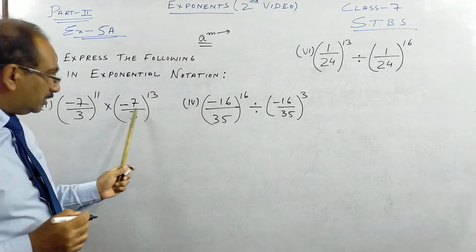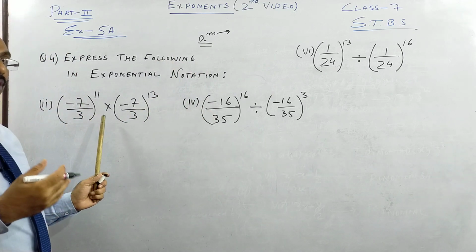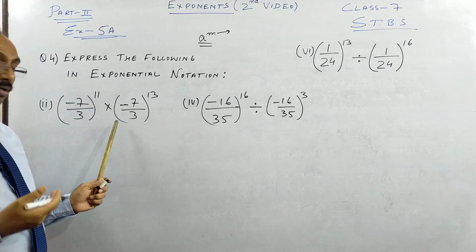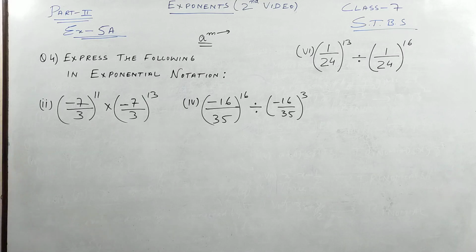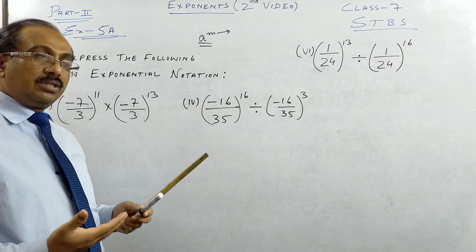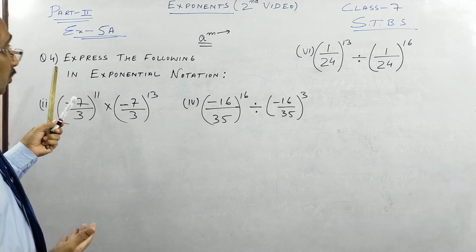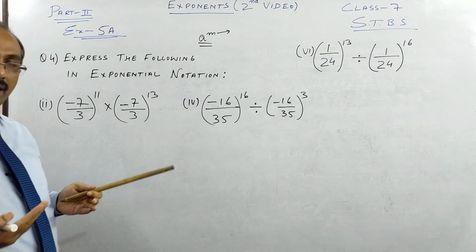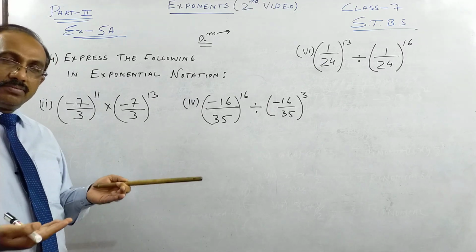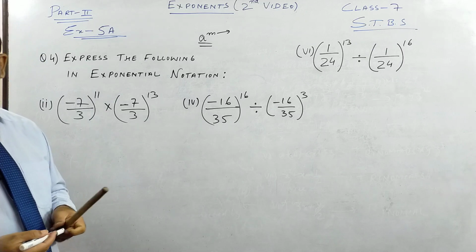So we will write, like this is there already. Our answer will not be in rational number or natural number. In question 5, which I will do after this, we have to express each of the following as a rational number, but here we have to leave the answer in power. Here I am doing all the even numbered parts of question 4, and the odd numbered parts are very similar and you can do them on your own.